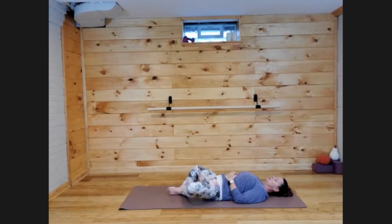We're going to be here for a few moments. So take the first couple rounds of breath and get the wiggles out. Find your space. And then start to bring all of your awareness to your breath, letting everything else melt away.